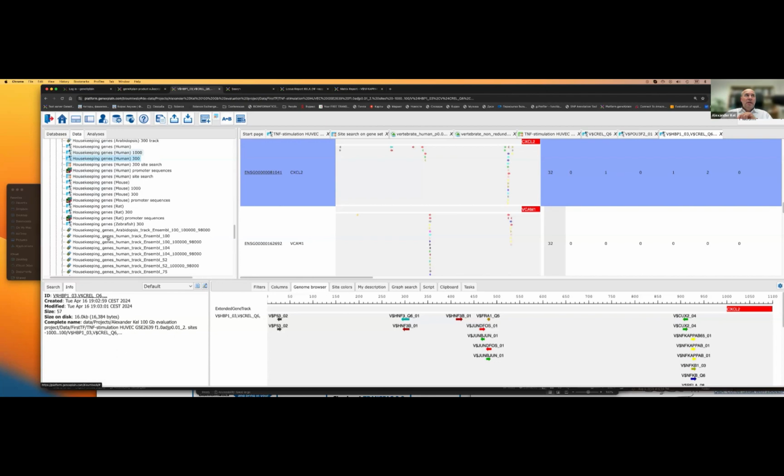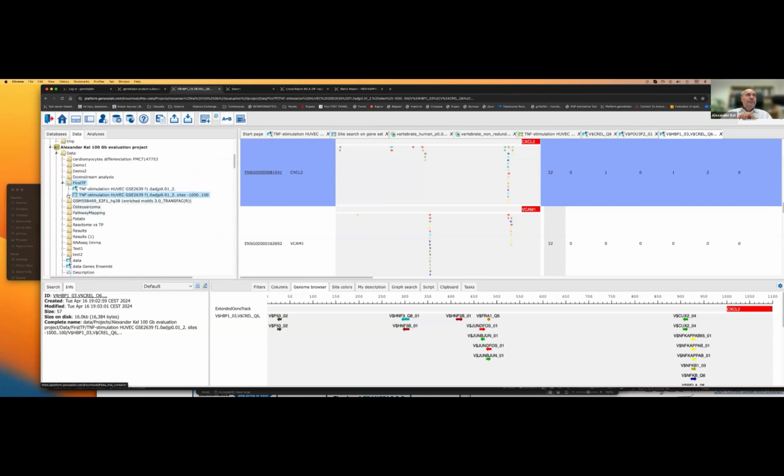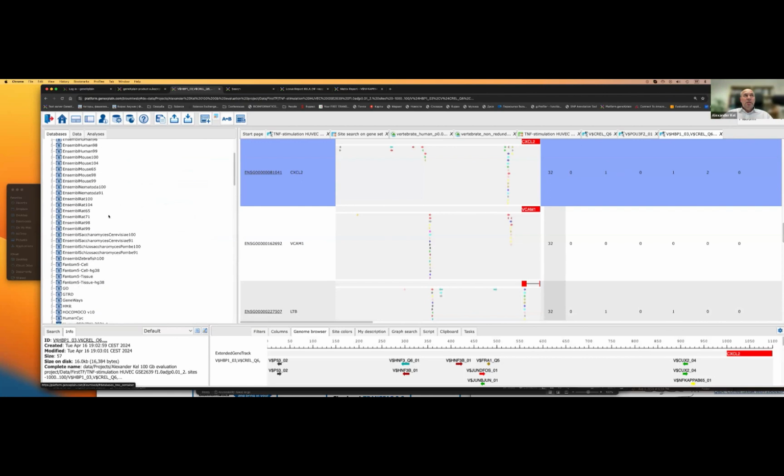Just one thing I want to show you is that these sites can be shown here in such a graphical interface, but they can also be mapped to the genome and seen in a genome browser.